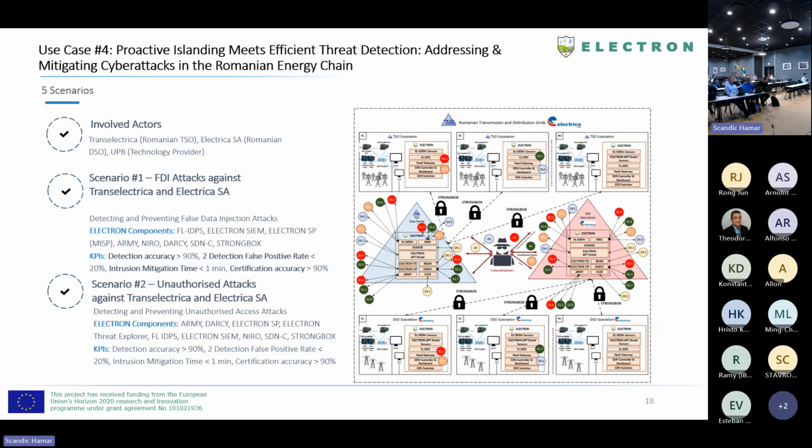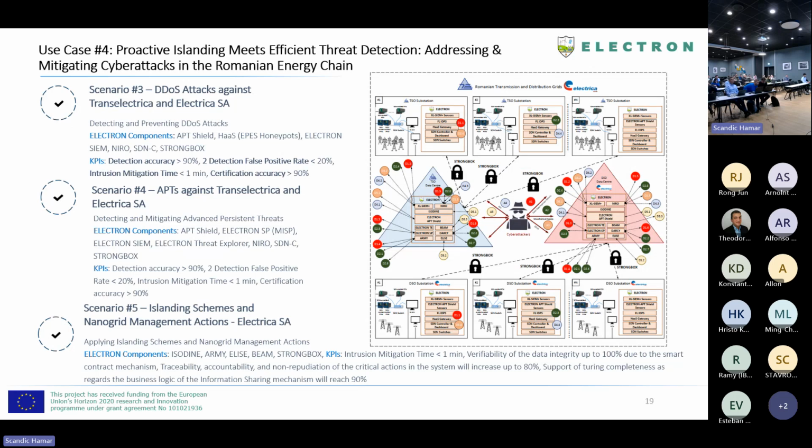The first scenario is related to countering false data injection attacks against TSOs and DSOs. Then, in a similar manner, the second scenario focuses on coordinated unauthorized attacks against Transelectrica and Electrica, that are the TSO and DSO of Romania.